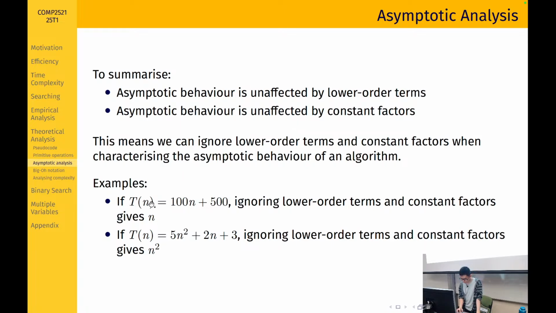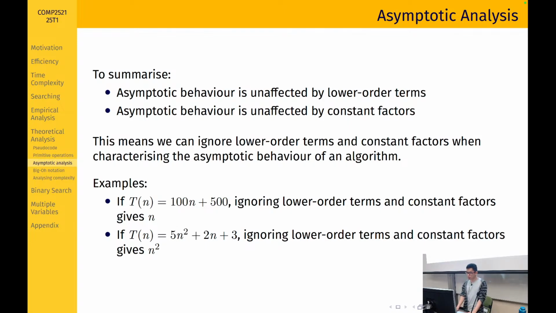For T of n equals 100n plus 500, if we get rid of the lower order terms and constant factors, we get n. For 5n squared plus 2n plus 3, we get n squared, because 2n and 3 are both lower order terms, and we get rid of the 5, the constant factor.